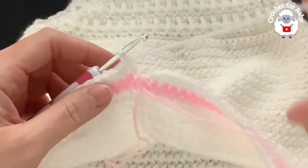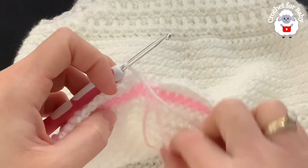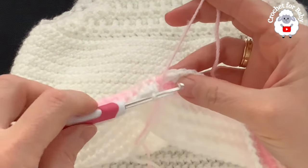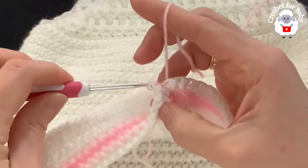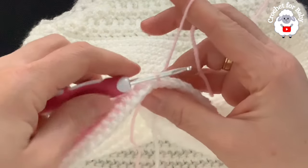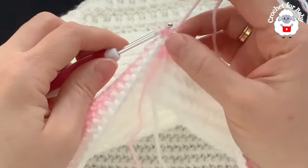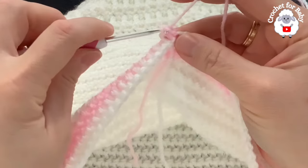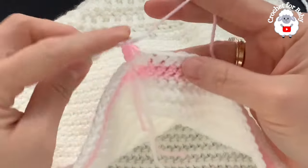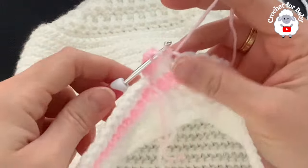To finish, I'm going to bring the white yarn here and bring the pink yarn over the white and put it here in the back. And with the pink now, I'm going to join to the first stitch and grab a loop and finish row 22. Now pull the white yarn here so that stitch there closes. And now with the pink yarn, chain one, and we're going to repeat the same thing. I'm going to make my first herringbone stitch here into the first stitch that we joined into, and then work one herringbone stitch on each one of these stitches. At the end of each one of these three rows that I have done, I have the same number of stitches as I did here for the body, for the dress, 94 stitches.